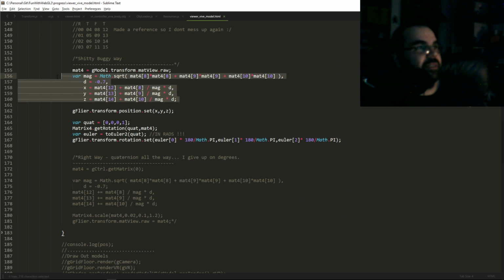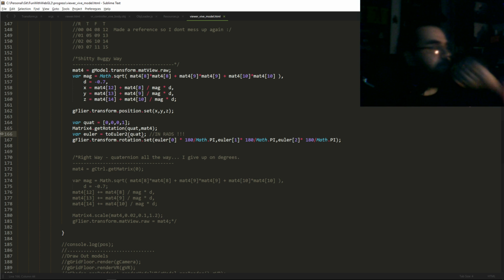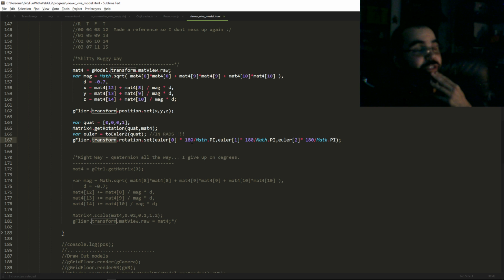We're basically doing the same thing, trying to set position, like how we did. And I'm trying to get the rotation from our matrix, and then use Euler to pull out the Euler values from our quaternion. In rads, though. I had marked this in rads because I have to remember that this comes out as radian values, not degrees. And the thing is, our rotation that we built into our transform uses degrees. So there's a lot of conversion going on.